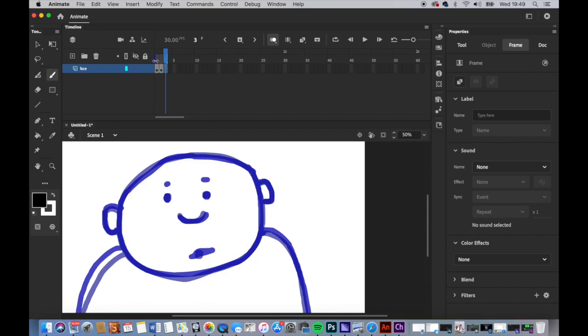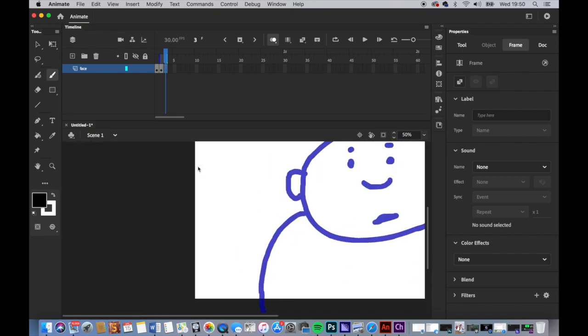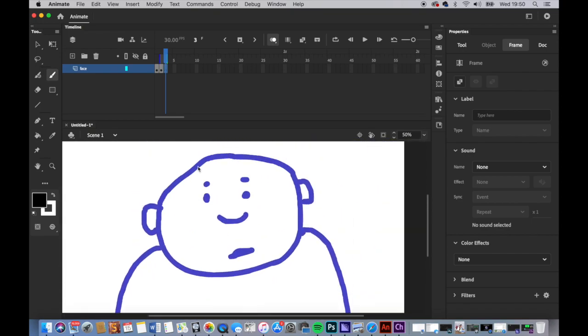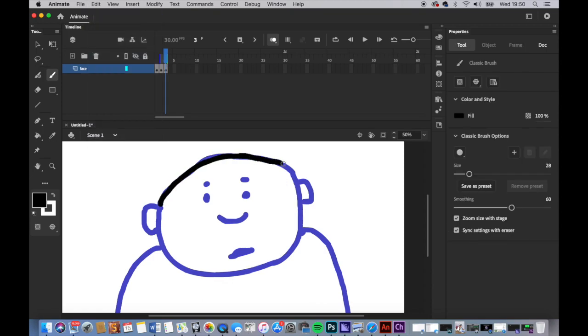Each time, remember, you're putting in a new blank keyframe, and you can see here with the onion skin, you can move that in so it only covers the previous frame. So if you can just move that in, you can get the previous frame. So you only want the frame before. You can just alter that.